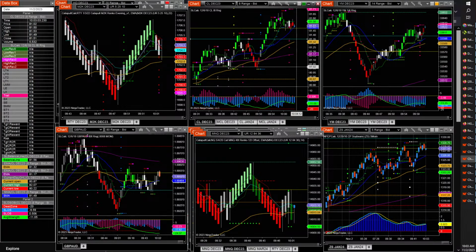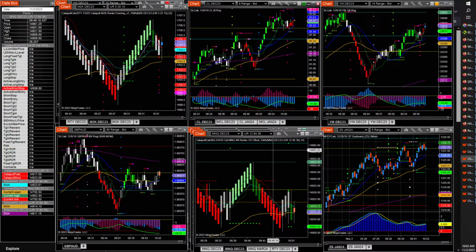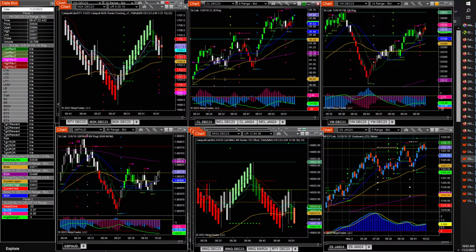Soybean still stuck right around the entry on the long trade. Sitting right at the entry now, 27 and a half. Micro Russell hit the stop on the nose at 501. Break even win and a loss on 3 trades now. Micro NQ in its 3rd trade, and this one is taking a lot of heat. Stop and reverse to long on crude.